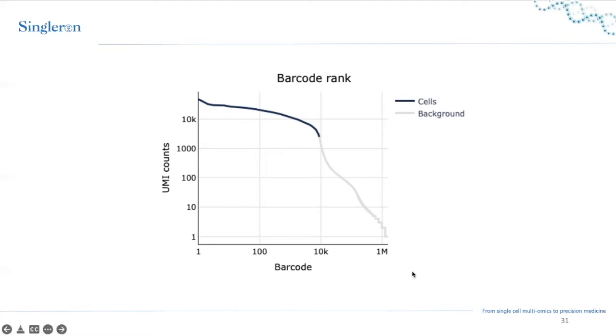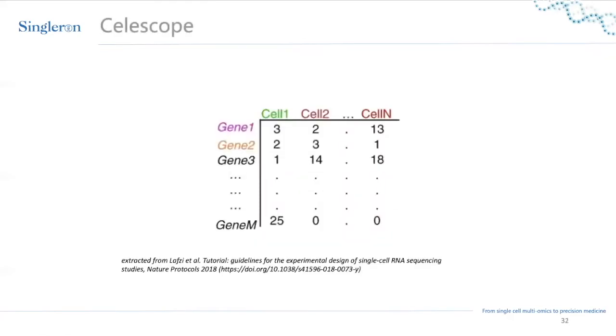And you can see that it's noise because if you look at the x-axis, we go up to 1 million. And actually, it is highly unlikely that we captured 1 million cells. So this is just noise. And this is what your cell count matrix looks like. You have just a normal 2D matrix. The rows are your genes, so each row is going to be one different gene, and each column is going to be one different barcode, which is considered a cell.